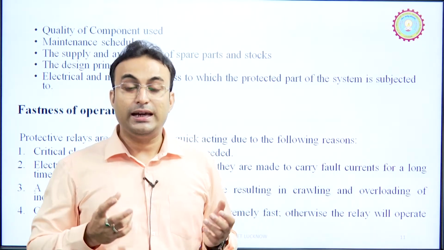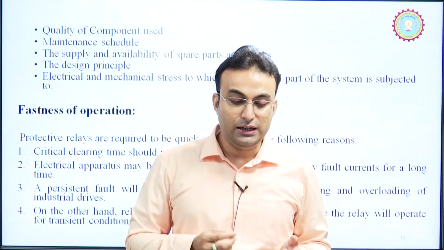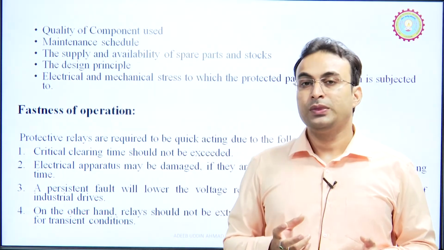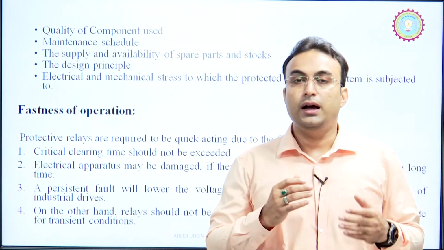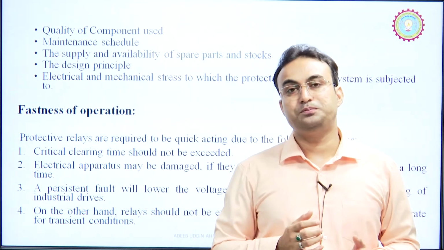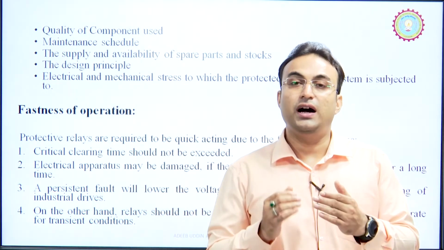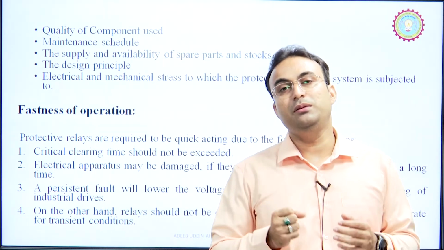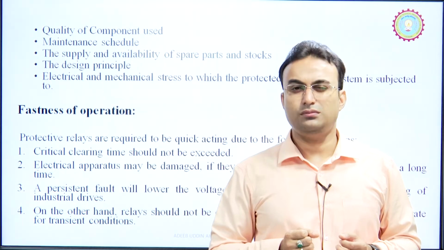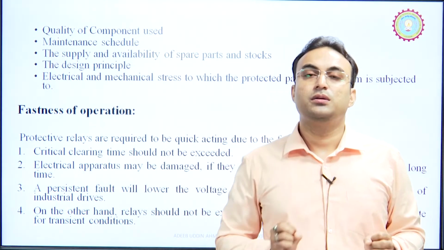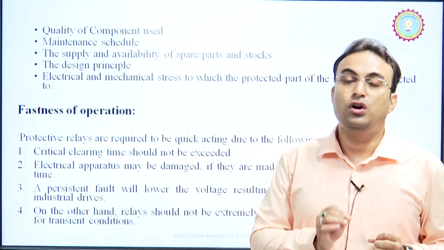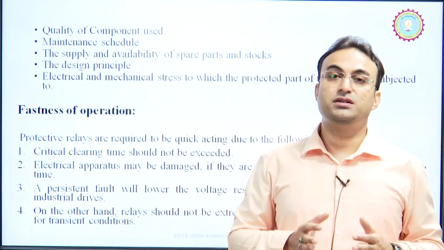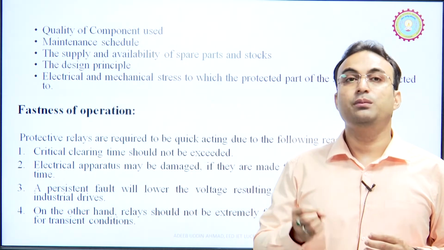What are these reasons? First, the critical clearing time should not be exceeded. Critical clearing time is related to the stability of the power system. We don't want to increase our critical clearing time. That is why the fault clearing time must be very minimum, so that we can save the maximum of the power system without damage or with minimum damage.